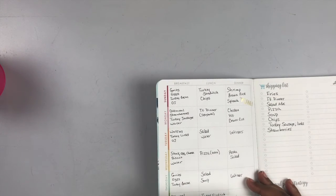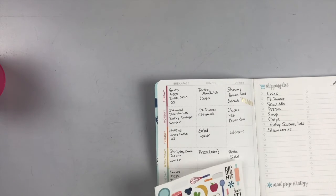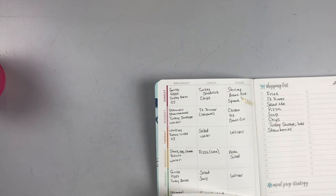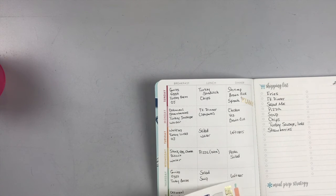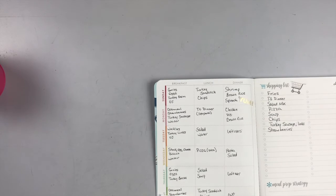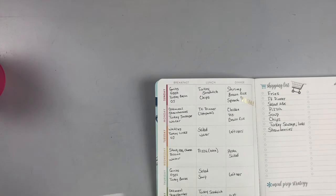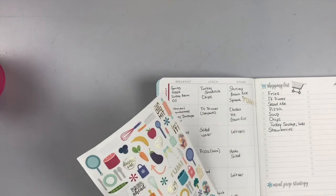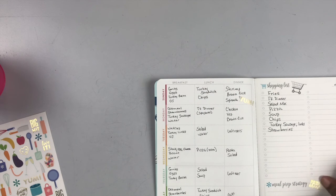Because one thing about planning is you always want to try to put some type of decor on your calendar or planner, if you can, it's not required, just so it won't be so dull when you open it up. Because I know I have a tendency, if I'm looking at something plain and boring, I'll never open it up again. So that's one thing I started doing, trying to use the stickers, especially if it comes with the planner. If not, then I'll go into my stash of old planners and stickers and use some of those, so I won't have to go out and buy a new set of stickers.